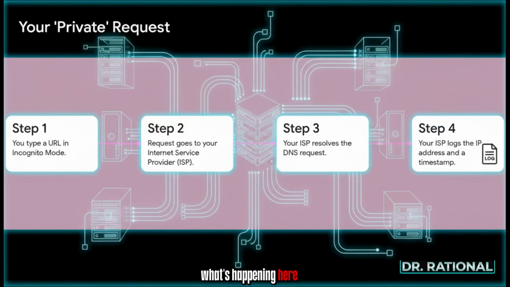Look at what's happening here. Even in incognito mode, you type that URL, and where does the request go? Straight to your internet service provider. As you can see right there in steps 3 and 4, they find the address for you, and then they log the whole thing. They know what website you went to and exactly when you did it.